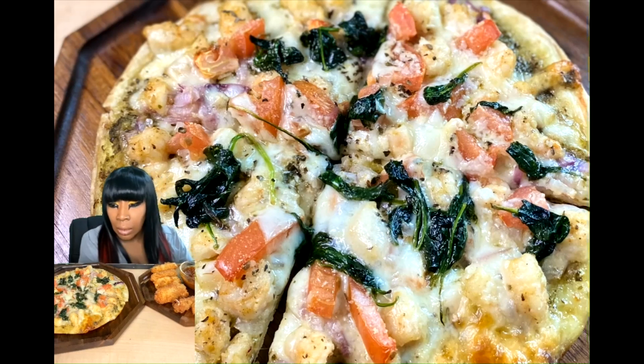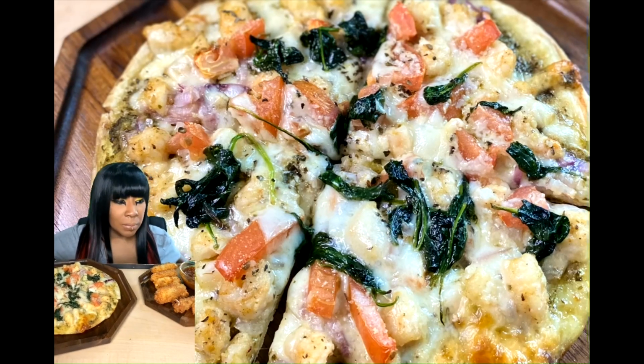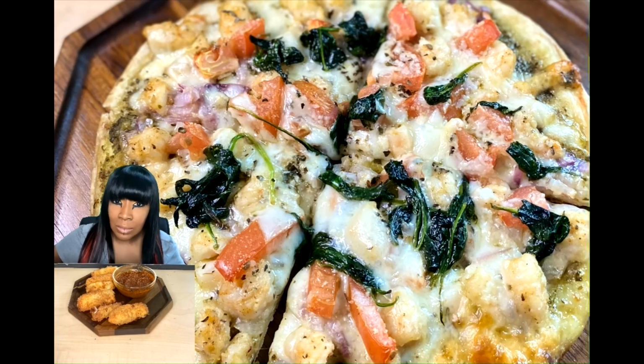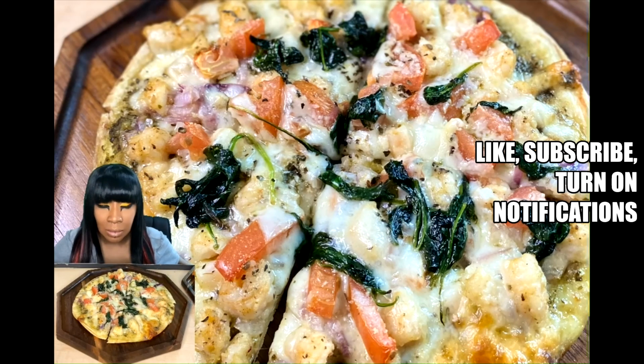But like I said, I also made a shrimp pizza. And what I'll probably do, because I know in my camera span you can't see both of them at a time, but as always, I do have some videos or pictures and clips of all of that.